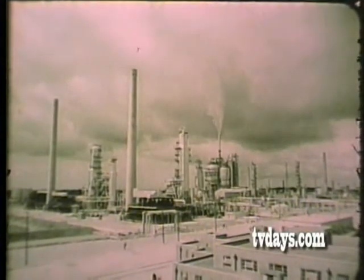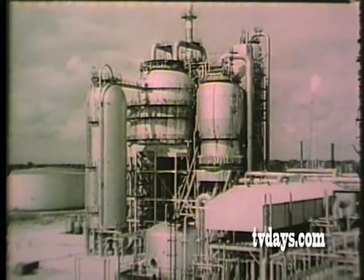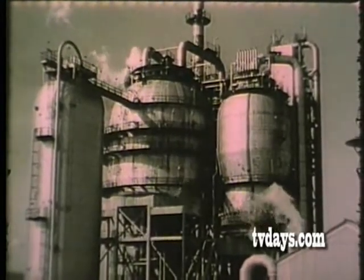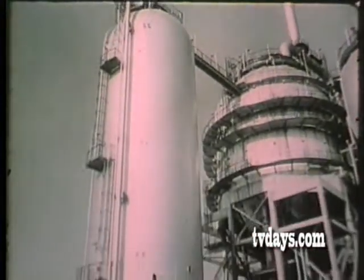So the oil men have added a new phrase to our vocabulary: fluid catalytic cracking. Here, in what is commonly called the cat cracker, the process of winning more petrol takes place. This tall tower — just a storehouse really — contains a substance essential to the process: hundreds of tons of white powder. The powder is a catalyst; these particles of catalyst are a law unto themselves.